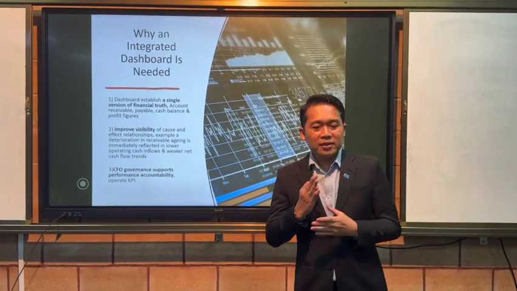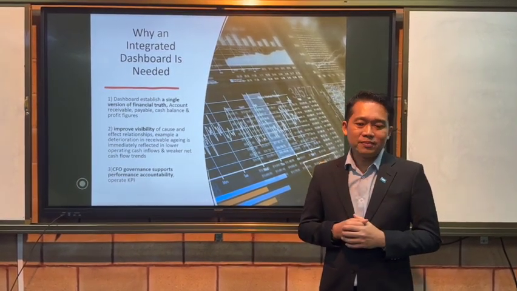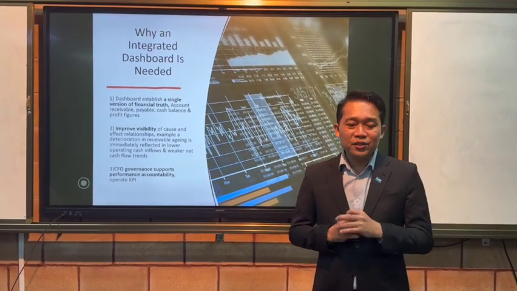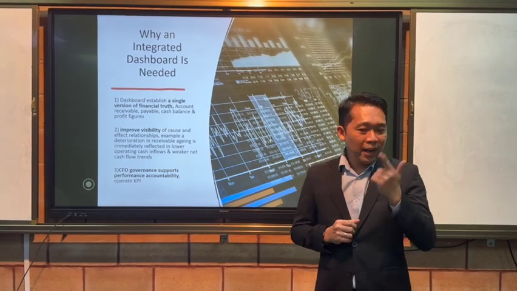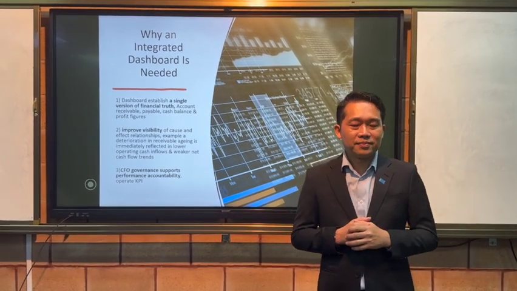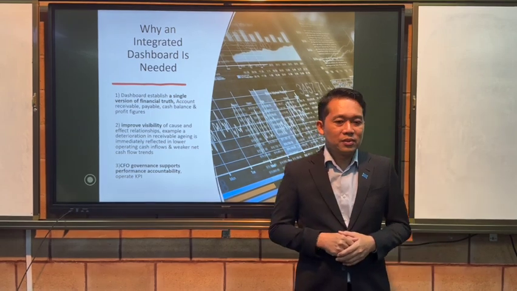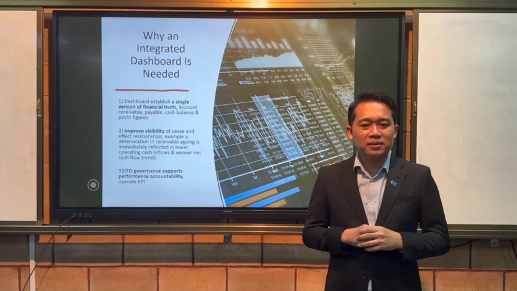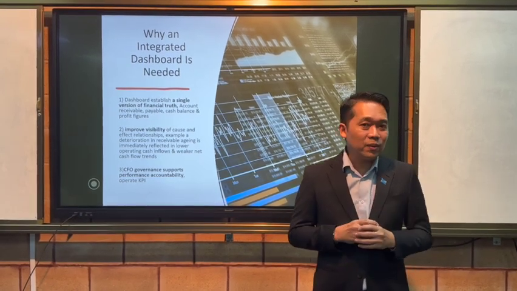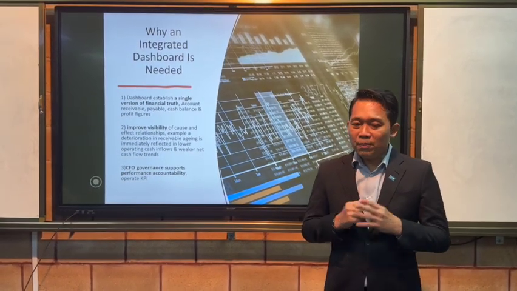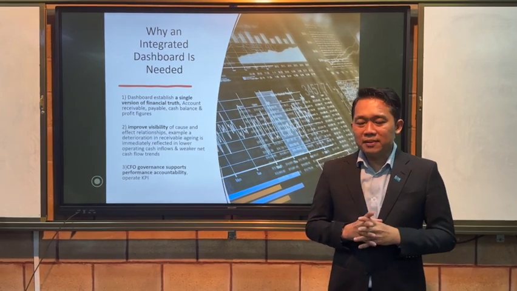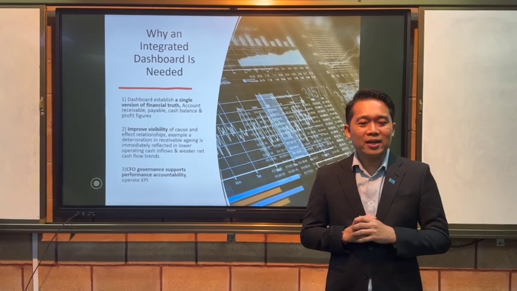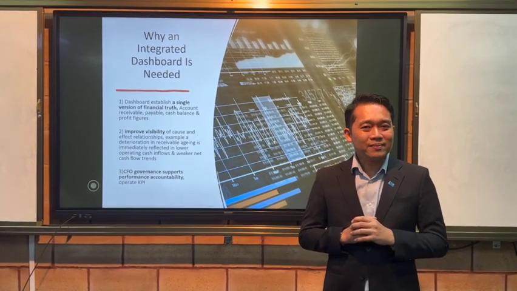We identified three critical reasons for this dashboard. Number one, to establish a single version of truth for receivables, payables, and cash balances. Number two, to see cause and effects. For example, we need to see how aging receivables immediately weaken our net cash flow. Number three, to improve CFO governance and accountability. Next, Suffian will share more on financial performance and cash flow.